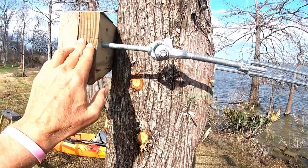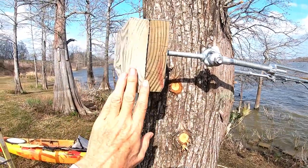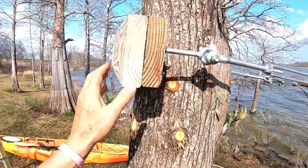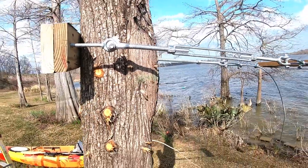And I think that's going to be plenty strong. I don't think this bolt will pull through right here. I was really afraid that this board would snap off eventually. So this should reinforce this board from snapping off. It's screwed together with 3.5-inch screws. I think that'll be fine.